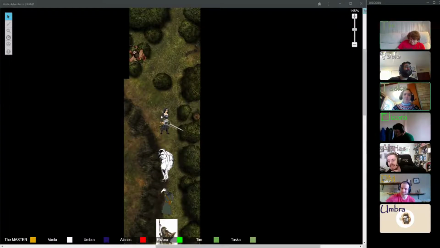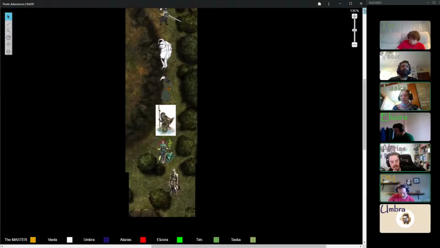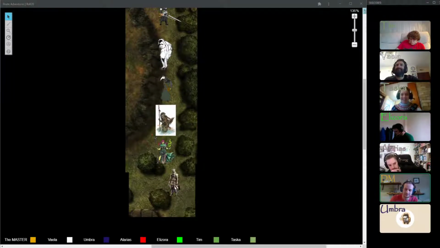Well, 2 people are going to know that I've turned around because I figure we're still in line. Yeah, 2 people will notice. We'll see her. Elizora and, oh shit, what's Dan's character's name? Alarias. Yeah. That's the one. Are going to notice her turning around and go, oh shit. So Bill does 3 more damage with an Eldritch Blast.